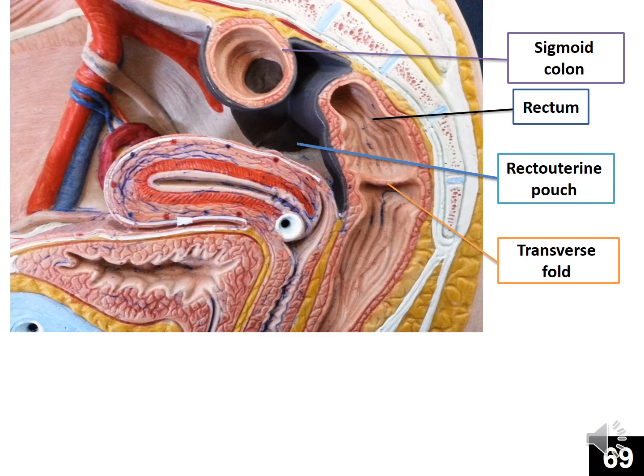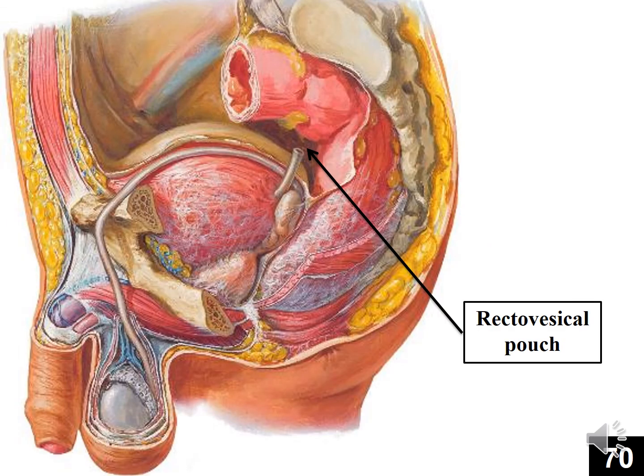Then you can see the transverse folds, we have 3 transverse folds, semilunar in shape, superior, middle and inferior. And we said there is a longitudinal fold; when the rectum is distended the longitudinal fold disappears, while these become more transverse and prominent. Also this is the rectovesical pouch, the same thing, but instead of curving over the uterus it curves here over the superior surface of the bladder to create the rectovesical pouch.